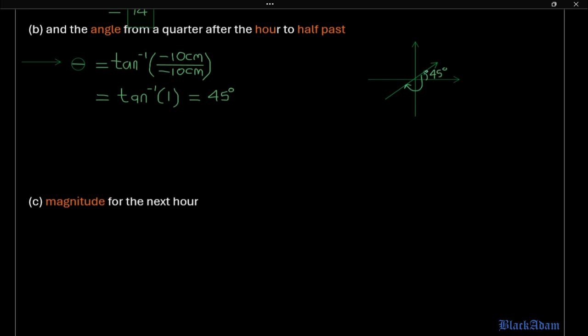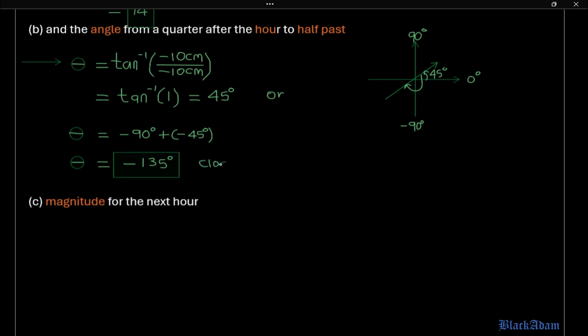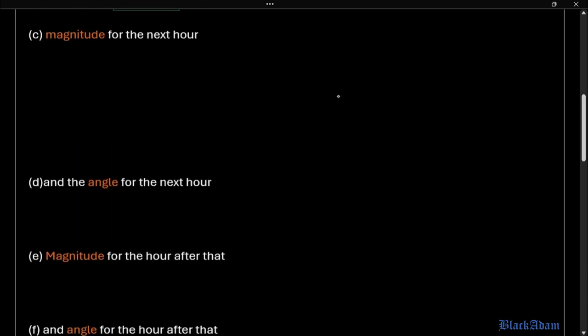And then we also know that we can use the other side. So that's 90 degrees. If you move counterclockwise, it's going to give you 90 degrees, and negative 90 degrees if you are moving the other direction. So to get there, it's going to be negative 90 degrees plus negative 45 degrees. So that's negative 90, negative 45, that will be negative 135 degrees, clockwise. Remember, the original angle is anti-clockwise.